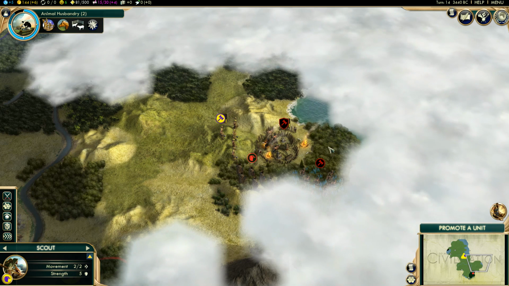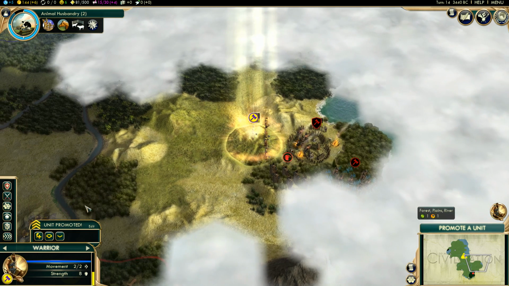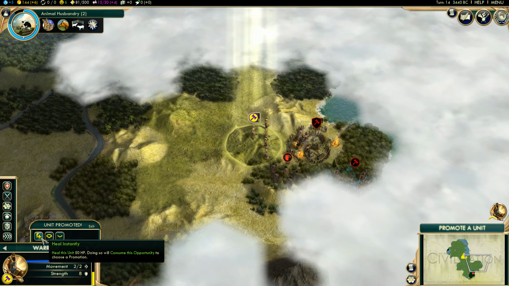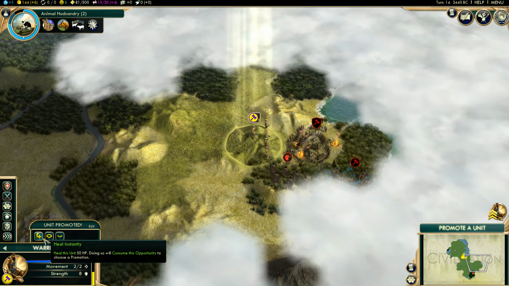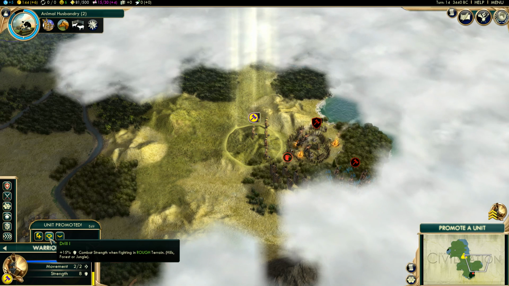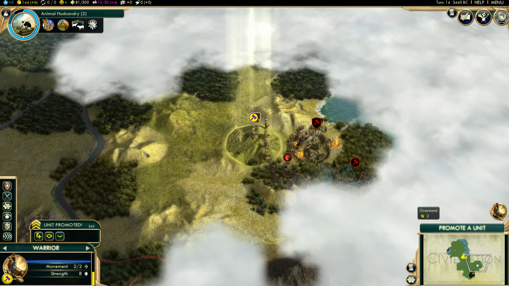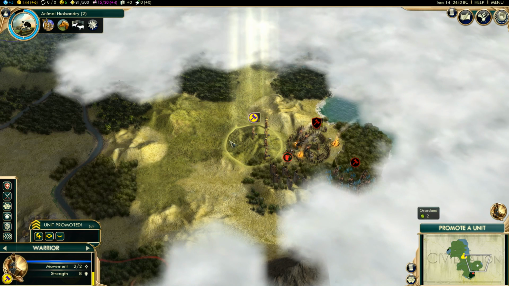They've also earned a promotion by fighting, earned enough experience to gain a promotion, and there's a couple different options here. We can choose to heal them instantly, which in this case would actually be quite useful, but it's a little bit of a waste because the other promotions here will give us permanent bonuses. Drill 1 will give us a combat bonus in rough terrain, which are like hills and forests and stuff. And Shock 1 will give us a combat bonus in open terrain.